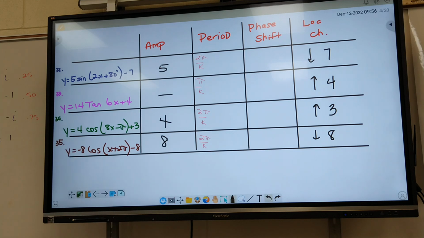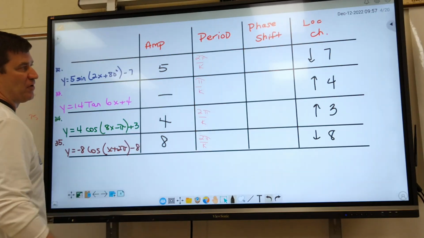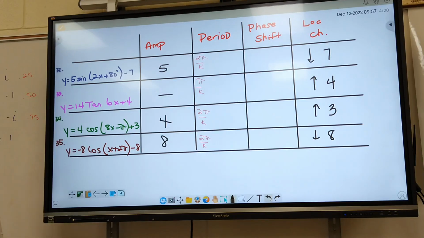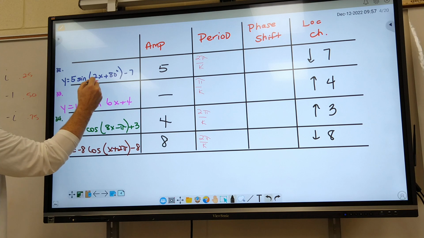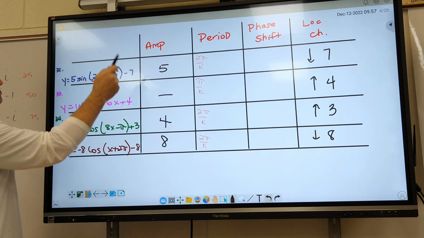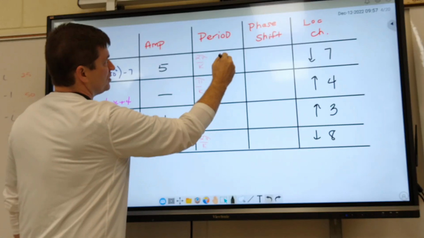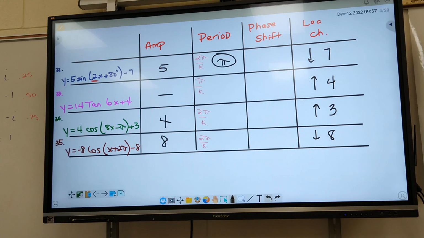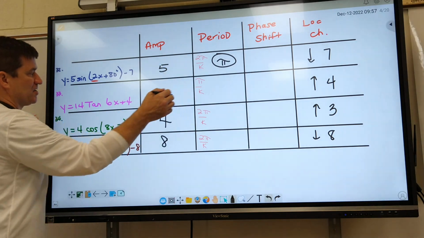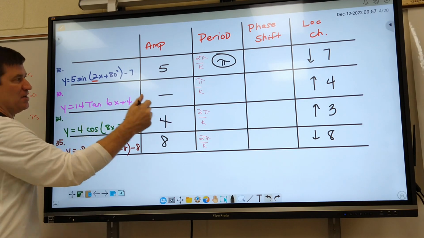I couldn't find mine. All right, so all we got to do, Ariana, is put a number on the bottom for k. Do y'all remember where the number for k is? In front of the x right there. So this answer will be 2 pi over 2, which is just pi. All right, the next one's just pi over k. So what's the answer going to be? Yeah, just pi over 6.